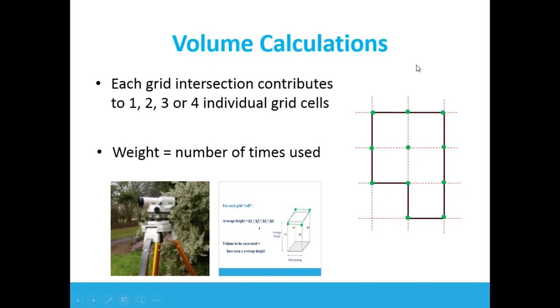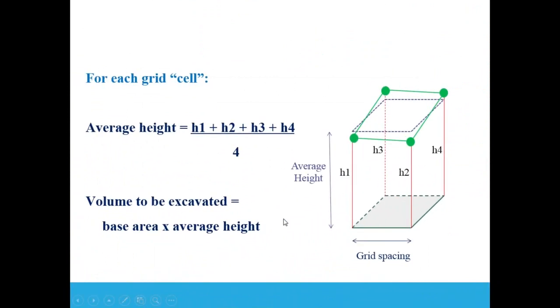Once we've done that, to calculate the volume of the excavated soil in this case, we are going to find the volume of this square, and then the volume of this square, and then the volume of this one, and this one, and then we will find the overall volume in the end. So let's take them one by one. Let's take this square here, to see how to calculate the volume of soil to be excavated here.